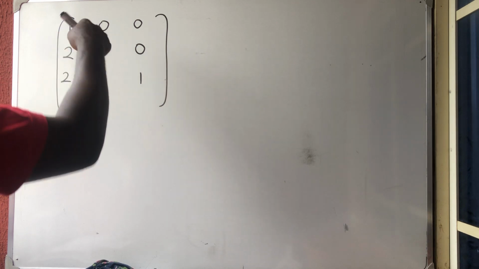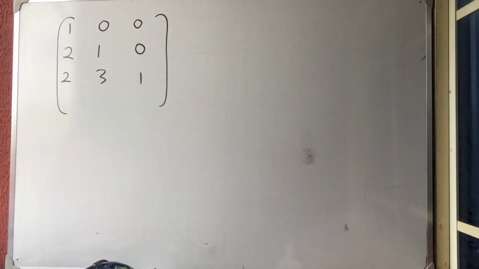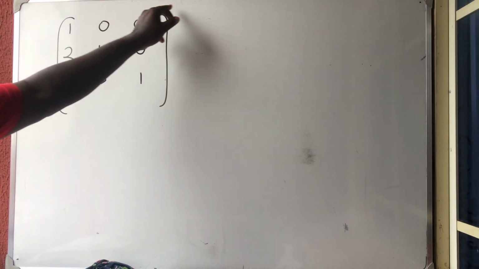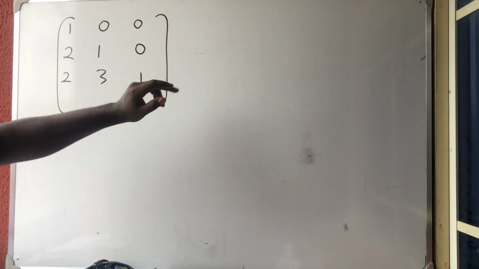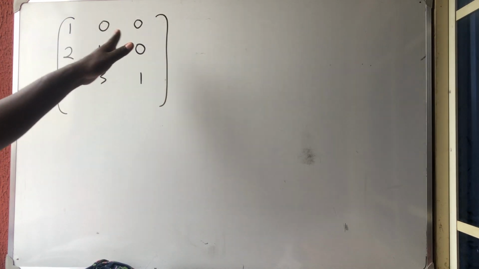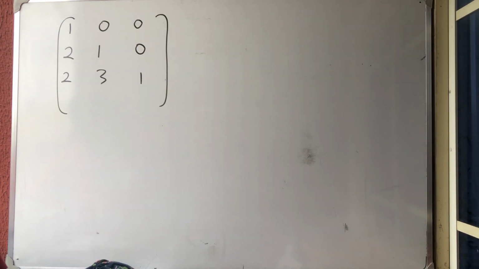The leading entry from the other side is always 1. I don't know if to call it the leading entry, they are not really leading entries, but just know that if you have 1, then here will be 0. 1 again, here will be 0. So if you are coming from behind like this, you are not having 1 and every other thing becomes 0, the way we did in the other one. So maybe we'll take an example to that.